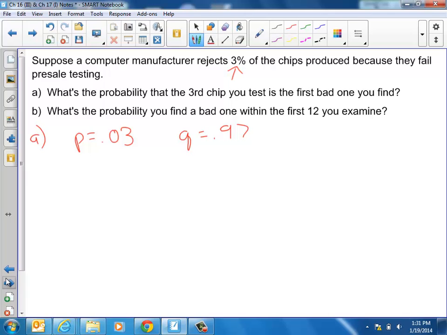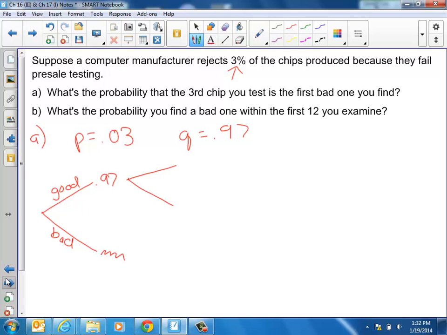All right, I can painstakingly, and I'm going to do that here one time and then not after that, because it's painstaking, represent this problem with a binomial tree. So on the first draw of a chip from the manufacturing line, it is either good or it is bad. If it's good, it occurred with a 97% chance of probability. If it's bad, we actually don't care about that. So I'm just going to do a little fuzzy thing here, because that's not really what we want in the problem. We want the probability that the third chip you test is the first bad one you find. So we don't care if the bad shows up on the first trial. Okay, so there's your first trial. We had a good one.